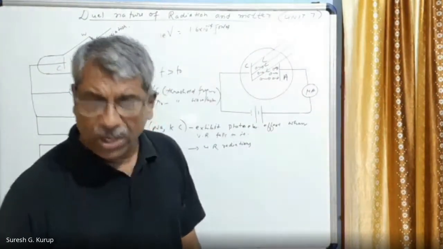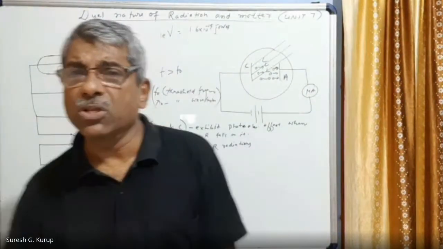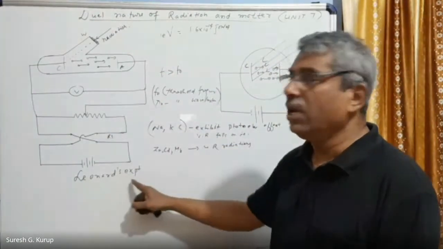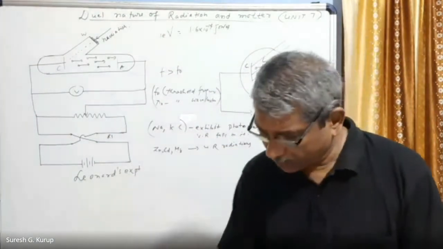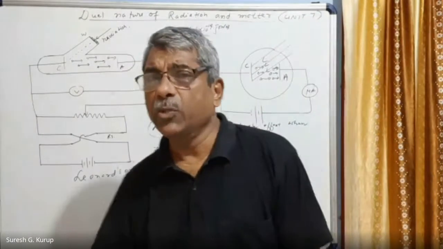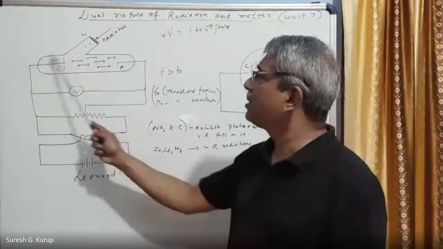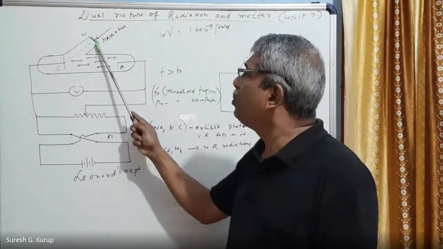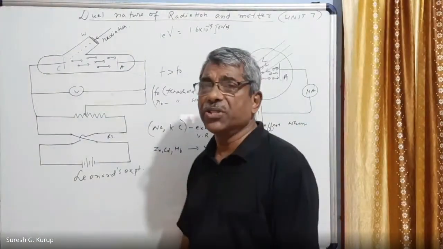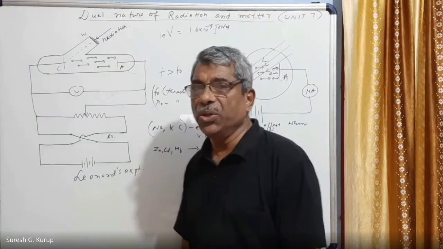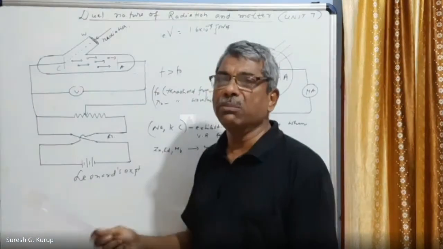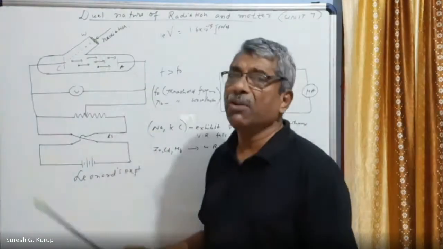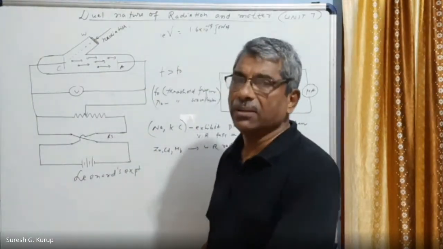There are so many experiments related to this that can be explained by this experiment. This experiment is called Lenard's experiment. In Lenard's experiment, it is very clear that there is a glass bulb with a window. This window means there is a filter, a quartz filter. Using that filter, the intensity of light can be changed. Intensity of light can be changed using filters of different colors, right?